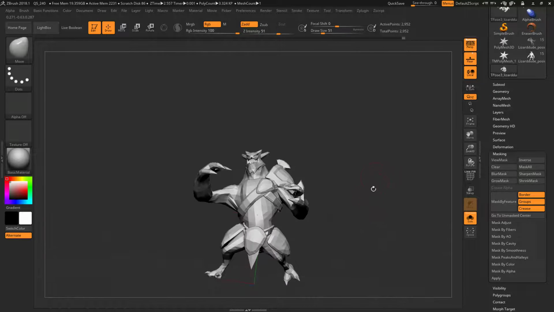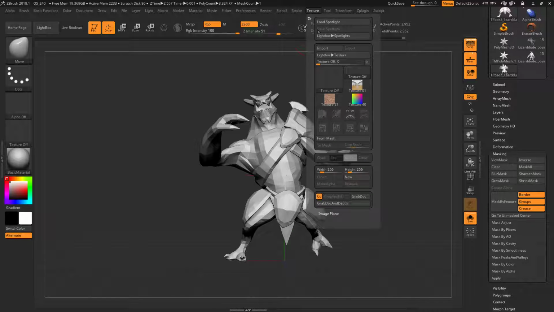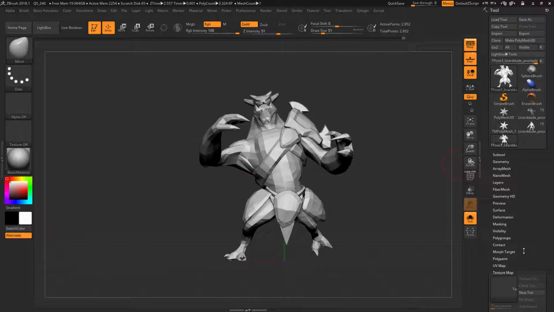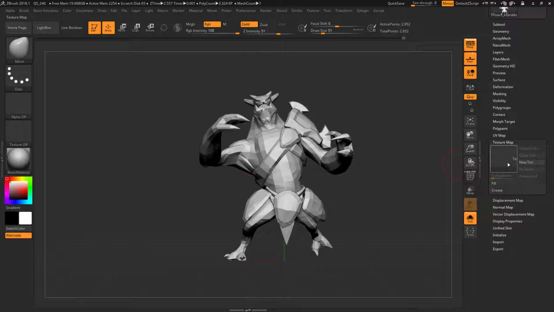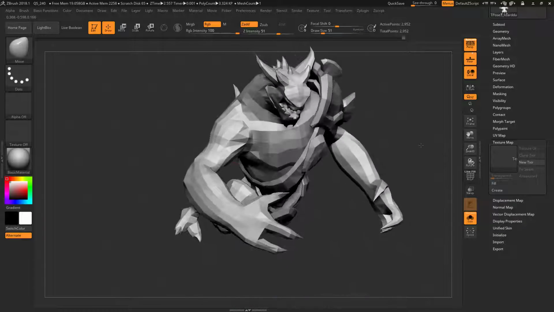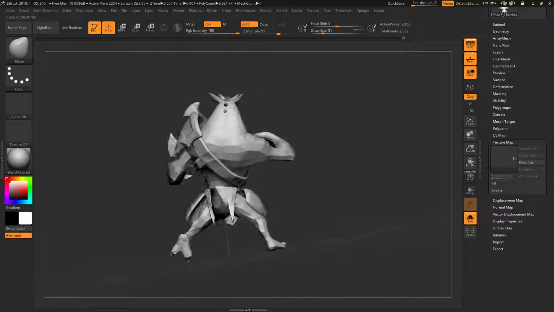It might help to have the texture turned on too, and I think basically you're just going to want to import a texture. Since I don't have your texture, I'm just going to say import a texture here, and then in the texture map menu, just make sure you choose that texture and then hit texture on, and that'll show the texture just so you know how much stretching you're getting while you're doing this. And I think that covers just about it.